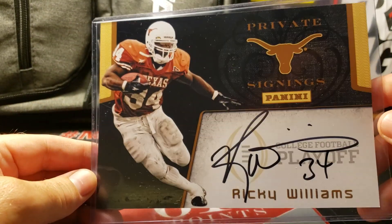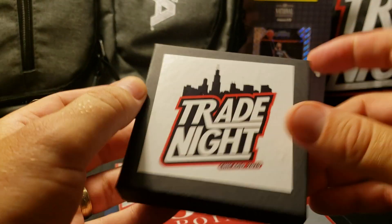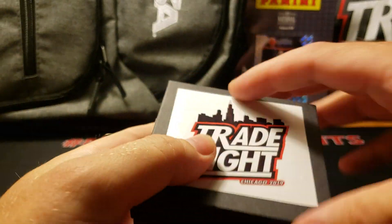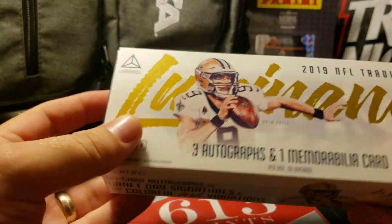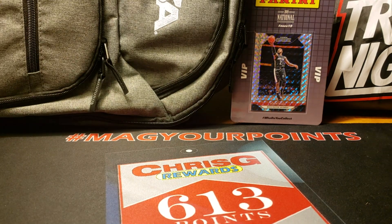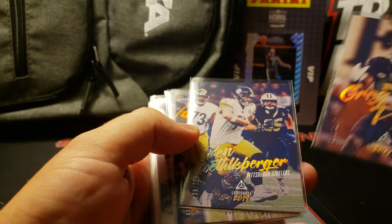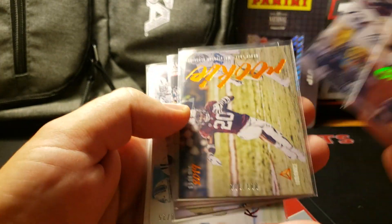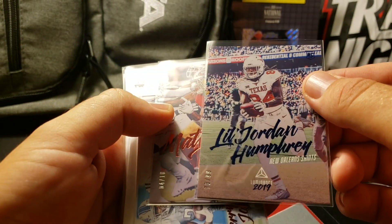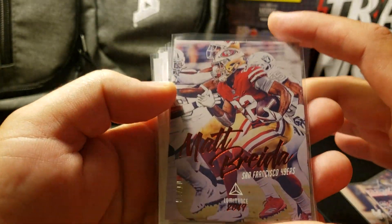It did have a Ricky Williams autograph in it, which is pretty cool. Then in the bag I actually had one of these boxes, and when I opened it up there was a filler card inside that said a hobby box - a 2019 Luminance football. I did get a box of Luminance while I was there, and I was like, I might as well just rip it. I'm going to show you the numbered and the hits. I got a Greg Dortch out of 275, a Ben Roethlisberger out of 275, a Bryce Love out of 100, a Jordan Humphrey out of 99. The shortest print card I got was a Matt Breida, 4 of 10, which I thought was kind of cool.